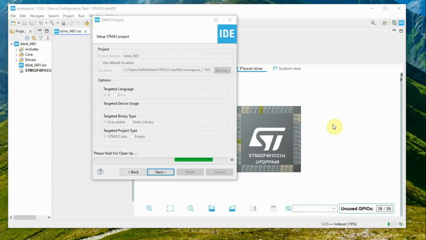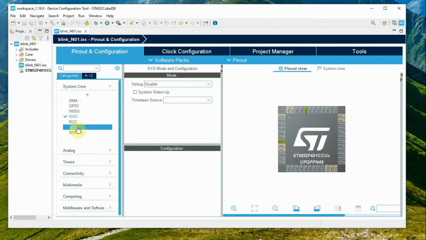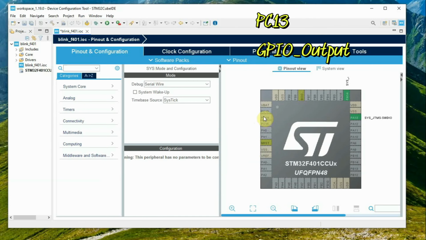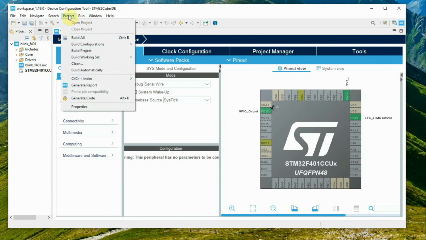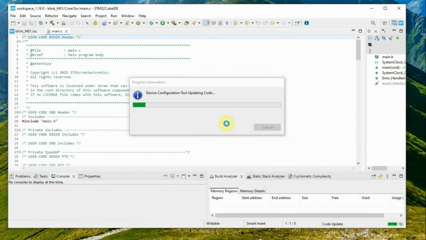Here you have to set the SYS. Against SYS, set debug as serial wire, and then select PC13 and set it as GPIO output, as it is the inbuilt LED for black pill and blue pill. Everything is PC13. Now click on generate code.